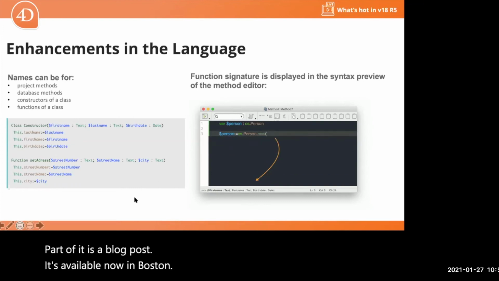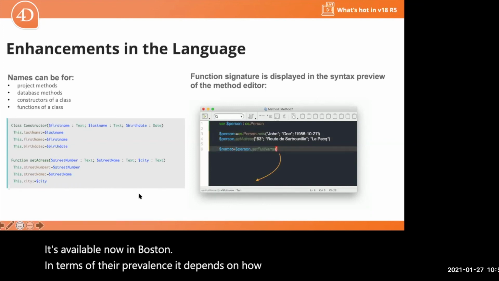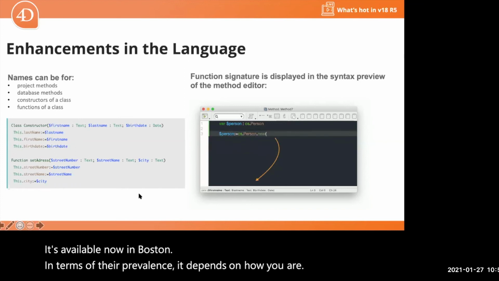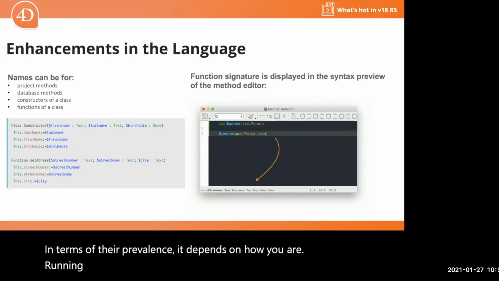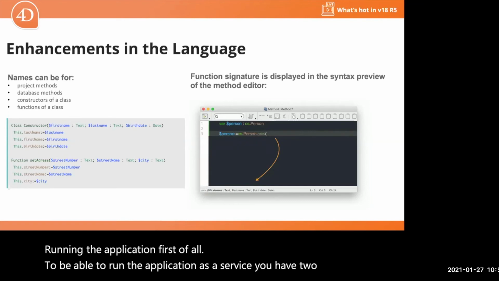In terms of the privilege, it depends on how you are running your application. First of all, to run your application as a service on Windows, you have to run as the administrator.